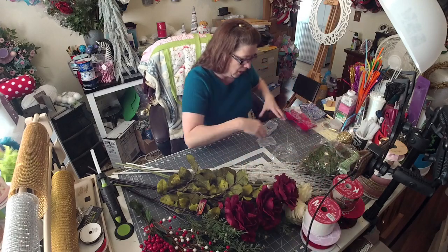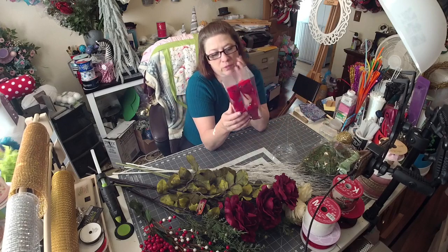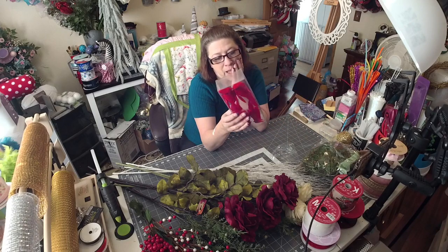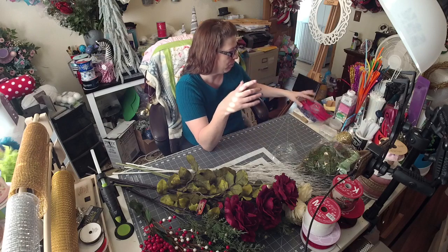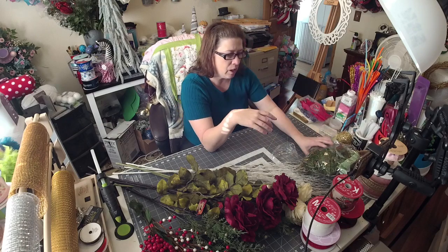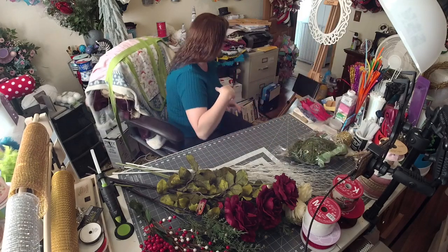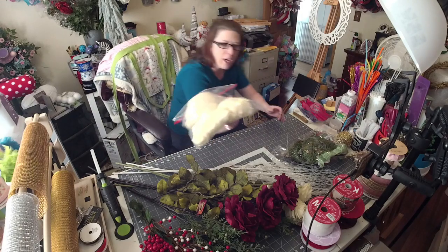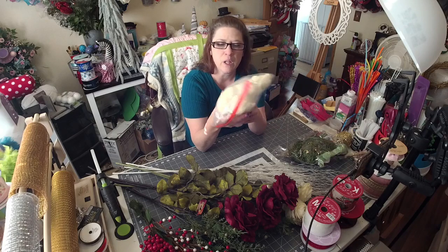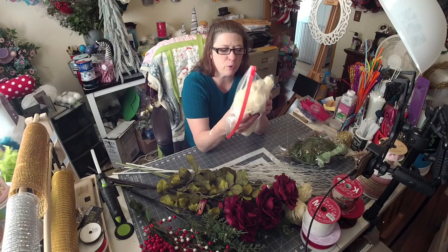Okay. Now, I bought some cardinals. I got these at Hobby Lobby, $7.99. I think we're only going to be using a couple of these, though. We're not going to use all 4 of them. Got some moss, because what I'm going to do is take some gaps and cracks that I made in little clumps, and we are going to glue them to the frame.